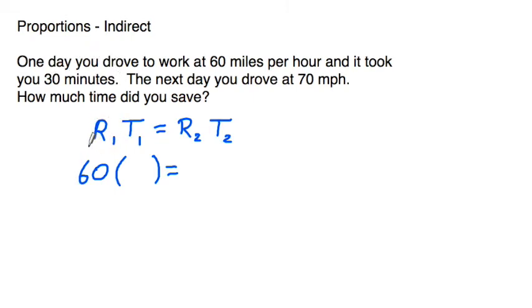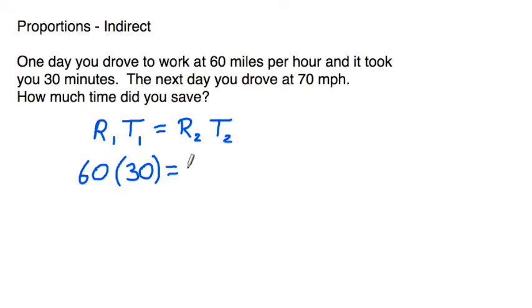This is miles per hour, and you were taught that if you have miles per hour here, this really should be hours. The cool thing with proportions is, to change this into hours, you would have to divide by 60. Indirect proportions, this is. So to change this one into hours, you would divide by 60. Over here, you'd be doing the exact same thing, dividing by 60. So technically what you can do is multiply both sides by 60 and work in minutes rather than in hours. So even though this is miles per hour and this is minutes, because of the way this is set up, it's going to work out rather nice.